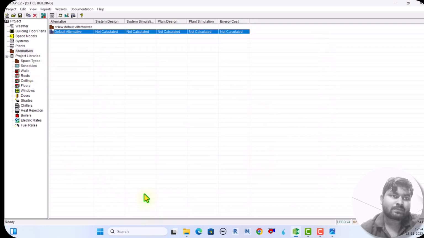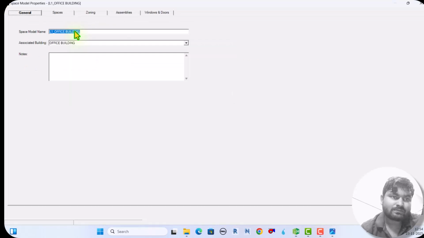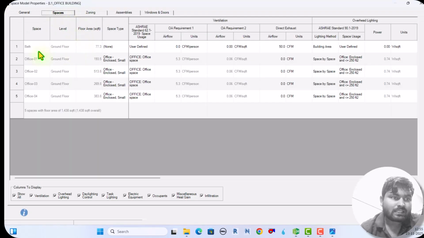Okay, now see the system here, it is showing view design report. So see, in spaces, here bathroom, I did not select the space type.